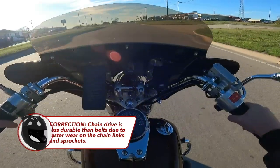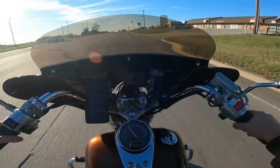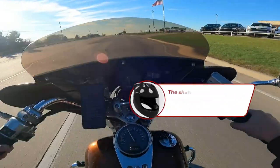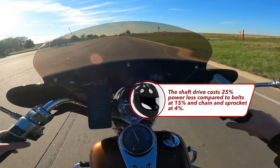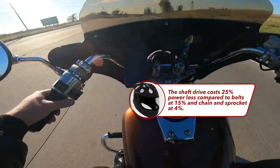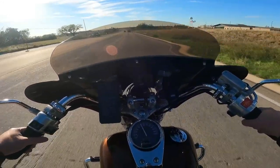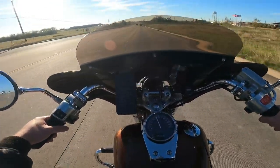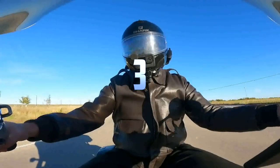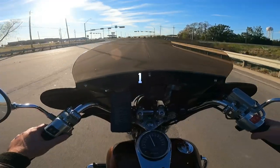And chains can also break, but they will also stretch. The shaft drive is the only one that is very consistent from one maintenance interval to the next. And unless you've just got a faulty shaft drive, you never really have to change that out. About the only kind of maintenance that has to be done on your shaft drive is switching out and replacing the transmission fluid, or the final drive fluid, is what I believe they refer to it as.